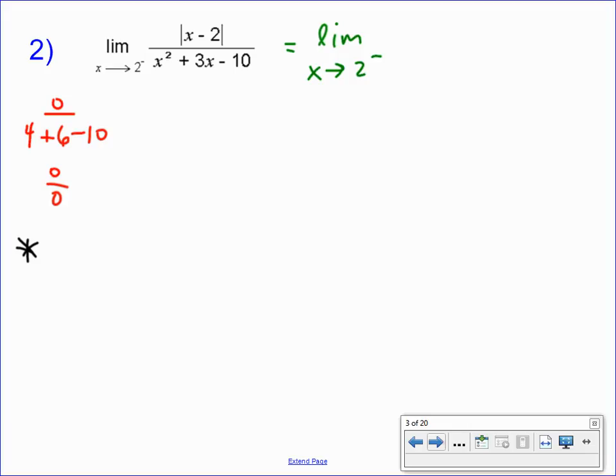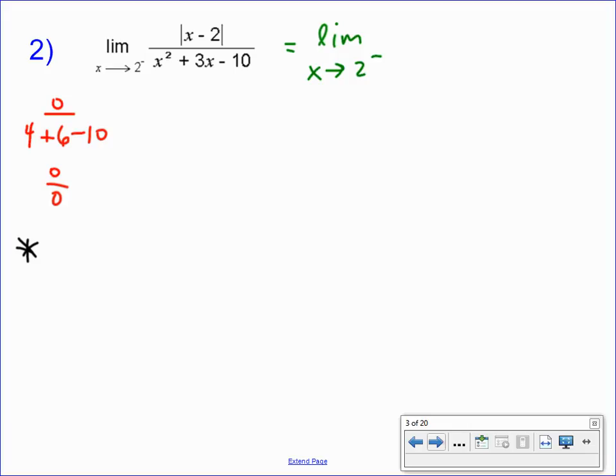Negative. Do absolute value bars return the same or the opposite of negative quantities? The opposite. That's how absolute value works. If the quantity inside an absolute value bars is positive, absolute value bars will spit out the same thing. Absolute value of 27 is 27, the same thing.